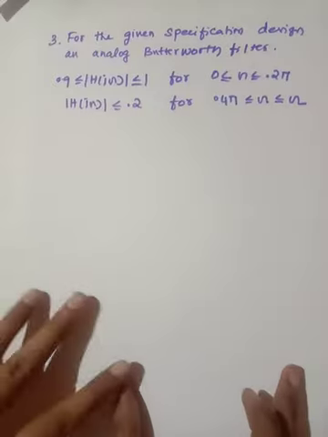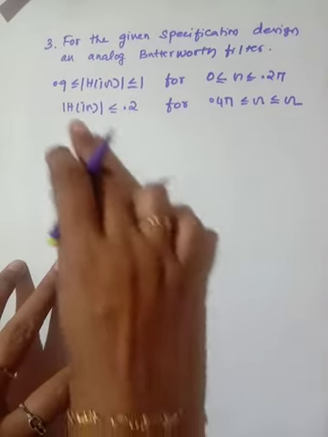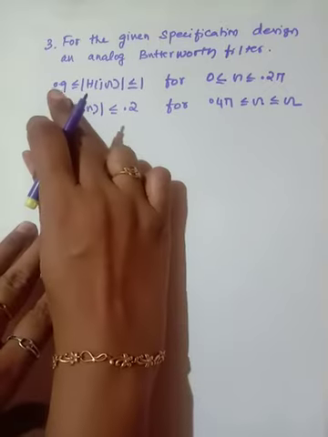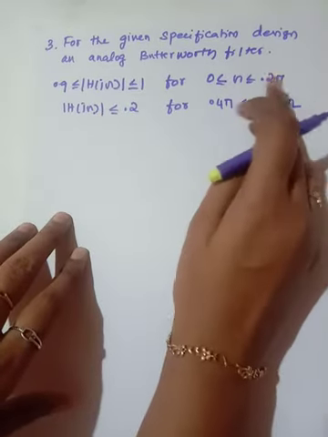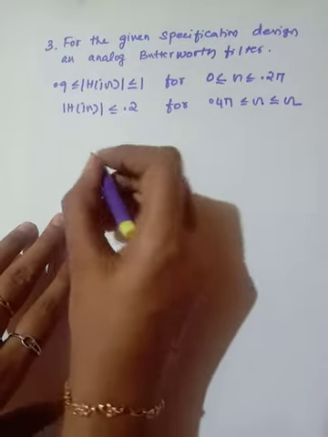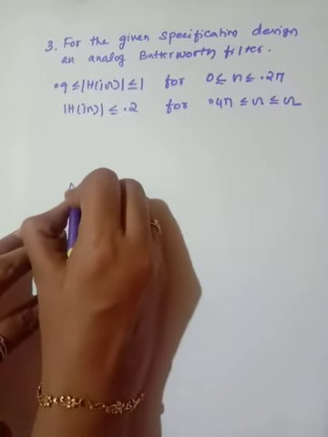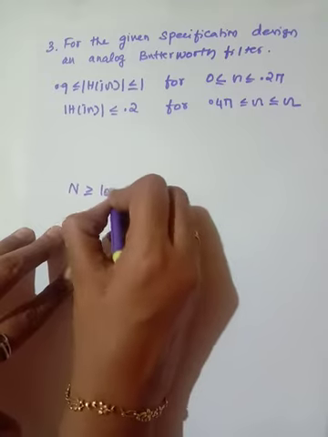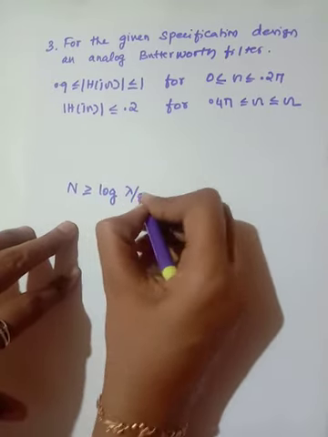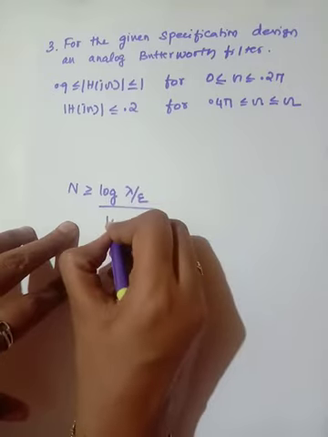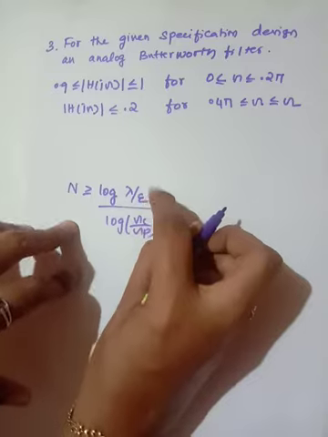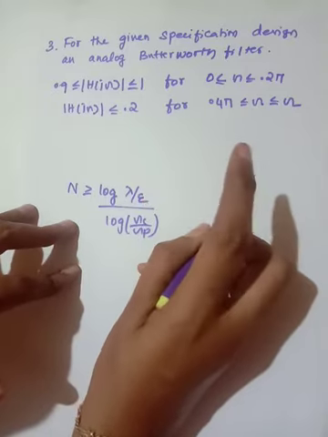Now this was another method of giving the specification. Okay, so here they have given some range for this frequency range and for this frequency range. So if we want to, what is the first step? We need to find out the order of the filter. The order of the filter is n greater than or equal to lambda by epsilon log of omega s by omega p. We know that epsilon is the square root of 10 power 0.1 alpha p minus 1.